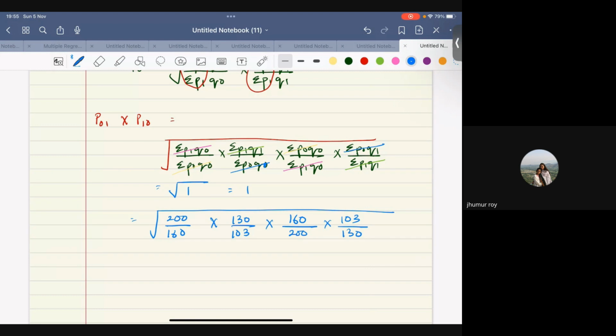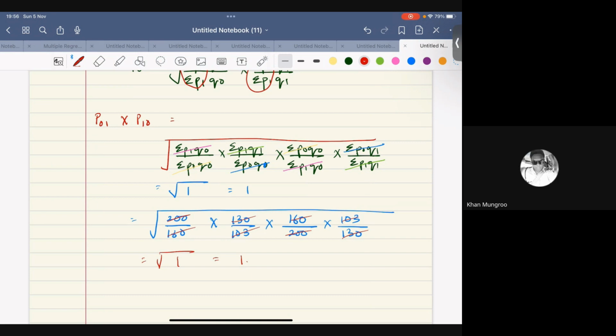Now, if you see, all the values you've got are going to cancel each other out, and you will get this as under root of 1. That is, the answer is 1. Is it clear? You are not actually doing any further calculation. You are using the same values. Only thing you did in the formula is, in place of P0, you wrote P1, and in place of P1, you wrote P0.